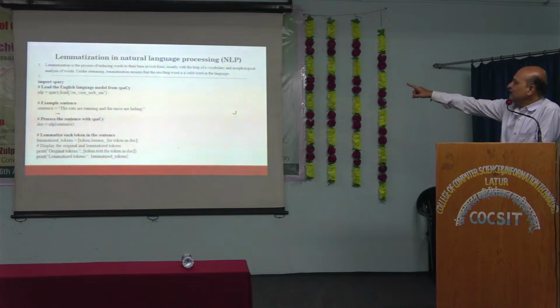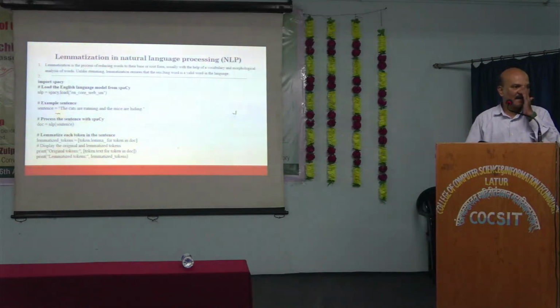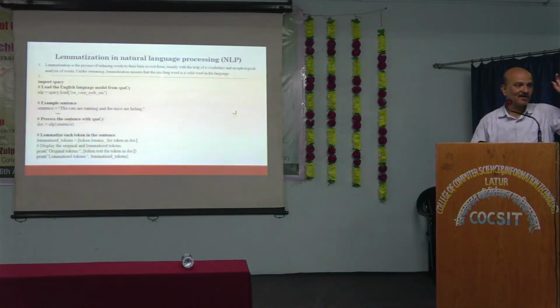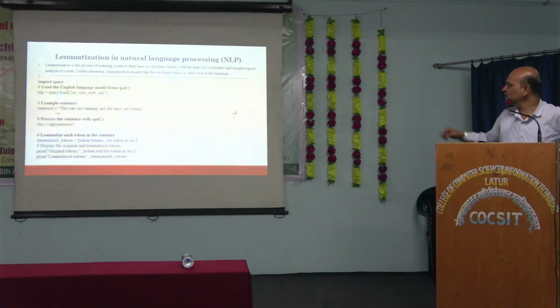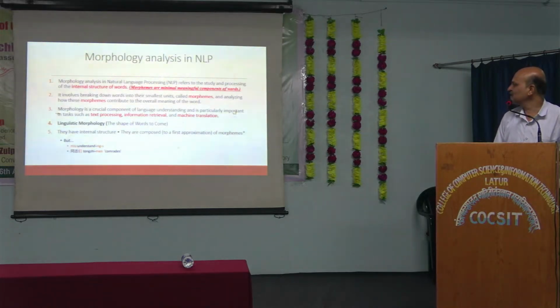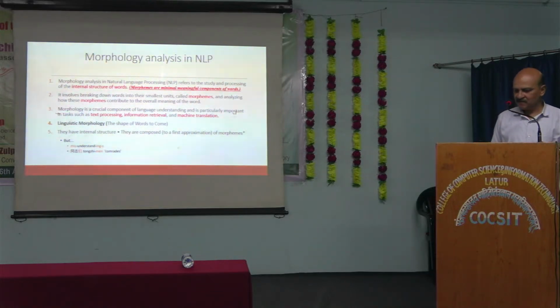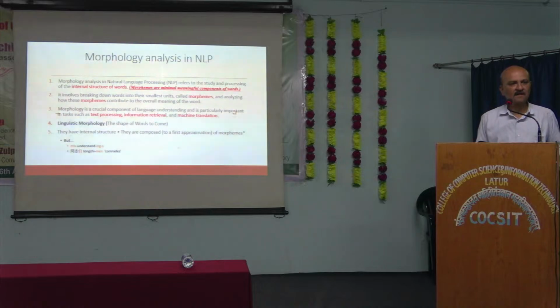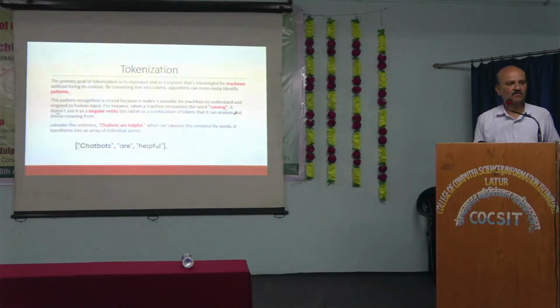Lemmatization. Lemmatization is the process of reducing a word to its base root form. This is the difference. So peck is the root word. Pecky and pecking are not root words, they are alternate forms. This is what is used here. With this, there are many things, but time doesn't permit.